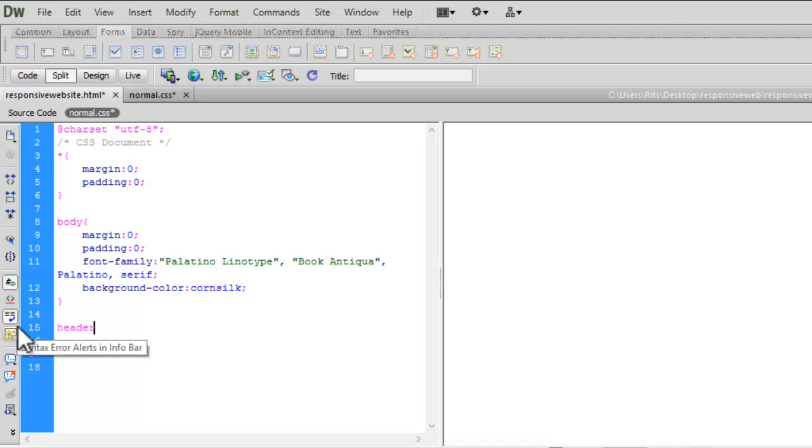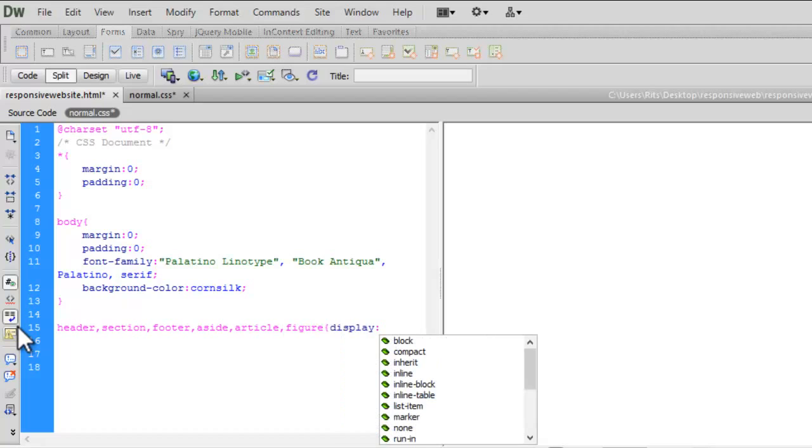Now header, comma, section, comma, footer, comma, site, comma, article, comma, figure. These all are the HTML5 tags which we are going to use.